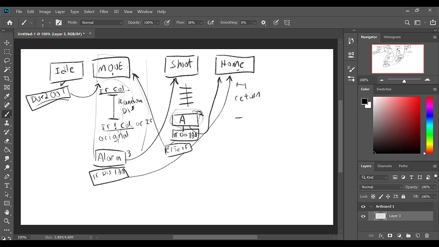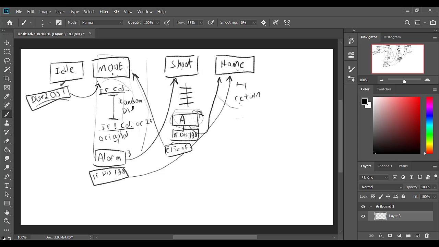Once it's at its home base, once it's returned, then you can say, since we already said if x equals start x and so forth, then return home, and it's on its way home, how do we know once it gets there? We just say else. Because else, in this case, would mean that it is already there, that it's reached its destination, right? Because it's going to keep going, because we told it only if they're not equal, then go there. And so it'll go there until they're equal. Once they're equal, it's going to stop moving.